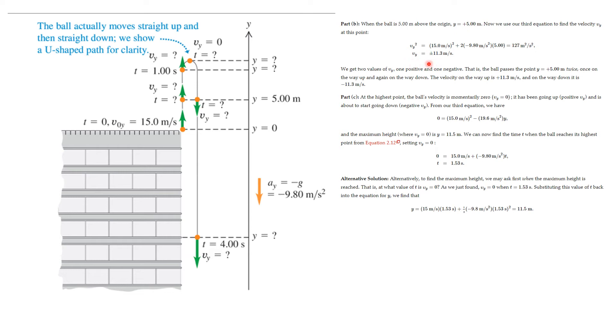And we continue doing that. So we set this equal to the velocity then. When the ball is 5 meters above the origin, we set that equal to 5. And we plug that into this third equation. And we find that the velocity is equal to plus or minus 11.3 because we're solving a quadratic equation. Now we've got two values, one positive and one negative because it passes 5 meters above when it's going up and when it's going down. So we get an upward trajectory and a downward trajectory. The plus is on its way up and the other one is on its way down.